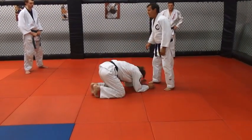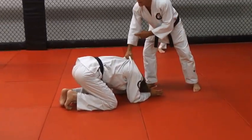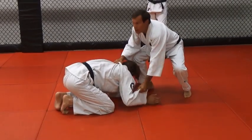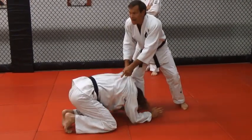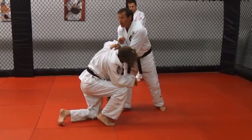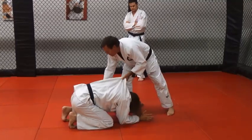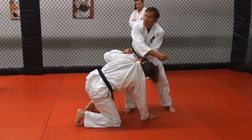Pulling him up, and if you notice, Derek, when he got this grip, this was the hand that he was really lifting him with, and he grabbed the arm, but he didn't pull him up like this. When he pulls you up like this, you see how that right leg wants to come forward? You don't want him to come up on that right leg. You want him to come up on that left leg. Okay, because then, if he comes up on this left leg, now his balance is easily broken this way.